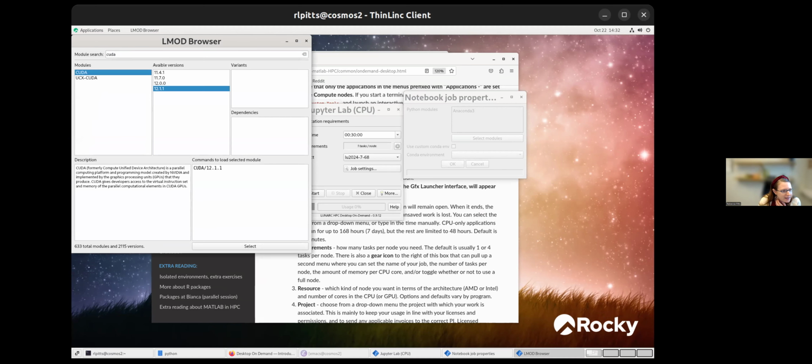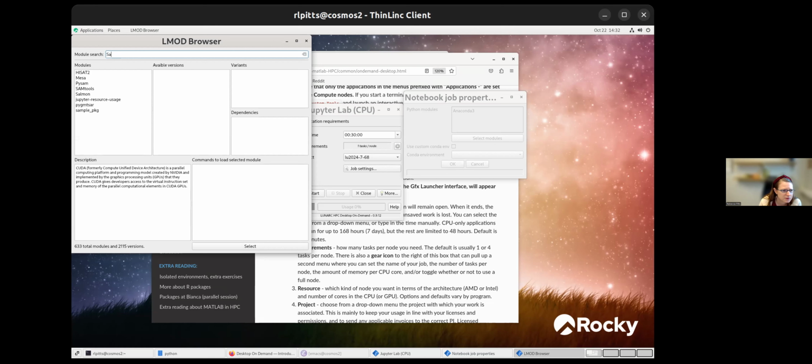And I can add that if I want. In this case, what I'm going to add is pandas. That's capital letters. I guess that's built in.